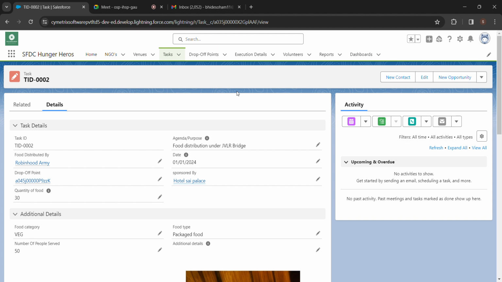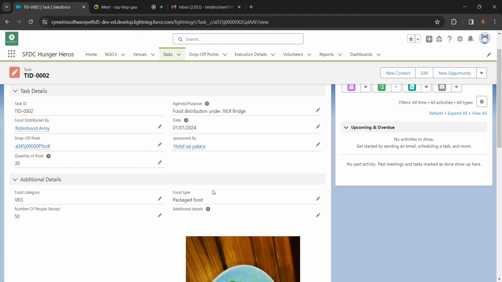In this task we can record the execution details like the quantity of food, the agenda, which NGO distributed the food, and which hotel sponsored the food. There is also additional detail in this. We are including the food category, food type, and the number of people served.